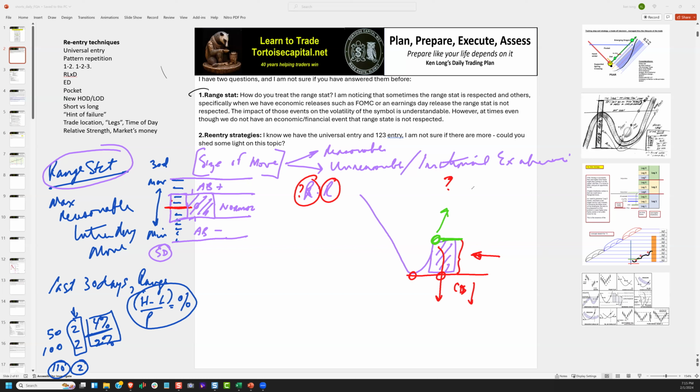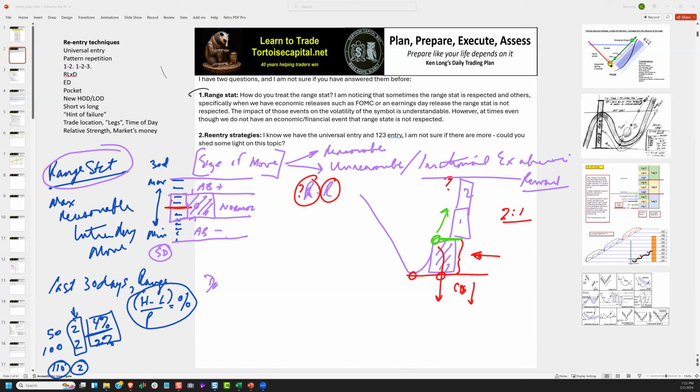But my real question is, since I want to have a 2-to-1 reward to risk ratio, I have to now say, is it reasonable that this thing could move two of those boxes in order to get my 2-to-1? Is that reasonable, or am I just using my intuition because I really want to trade it? I say, yeah, I could get there. So I want to have some kind of calibration on that estimate.